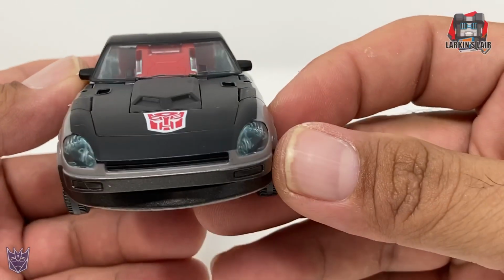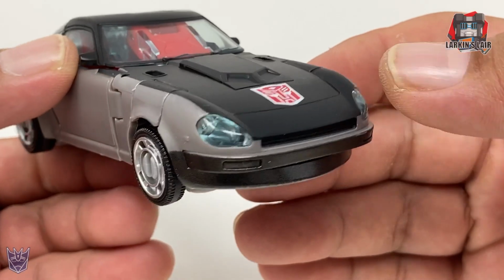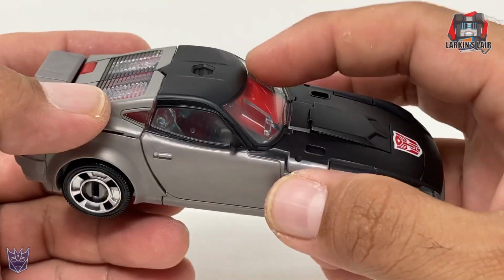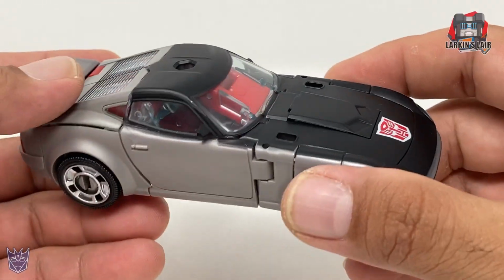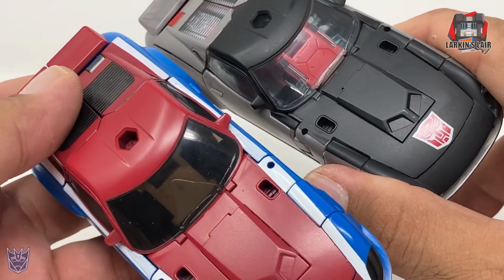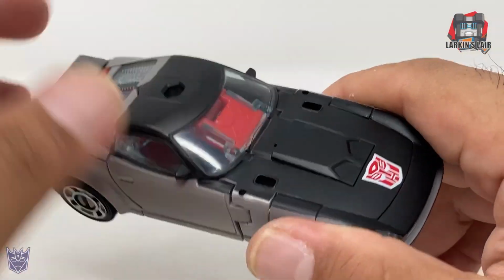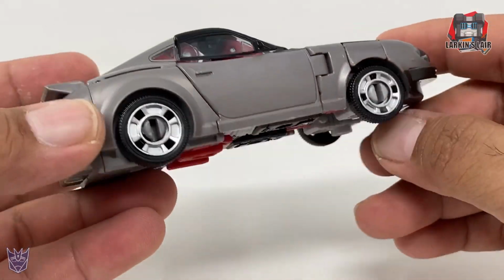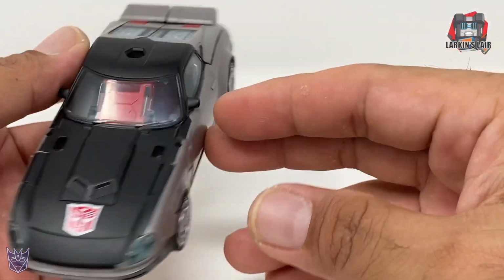Now you can see he has very nice translucent headlights here. The windshield is clear. Part of me wishes it was tinted like Smokescreen though, but yeah, because you can see that red just pops out. You have the ridges here on the back. All in all, very nice vehicle mode.